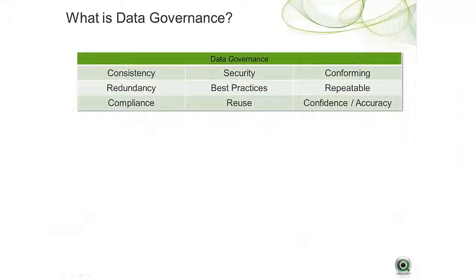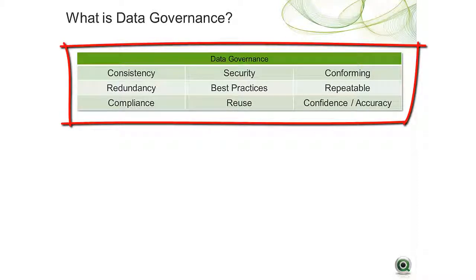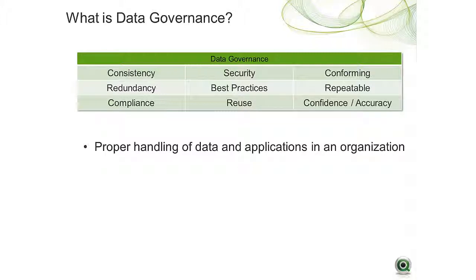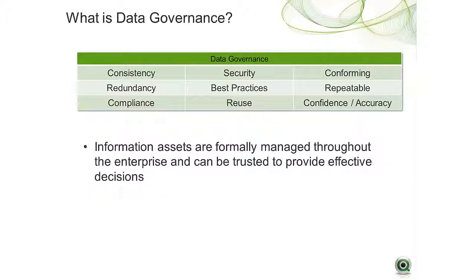Next, we will cover data governance and metadata management and how they relate to QlikView Expressor-based solutions. Data governance, like the term metadata, has an emerging definition. Simply defined, it involves the proper handling of data and applications in an organization. It ensures that important information assets are formally managed throughout the enterprise and can be trusted to provide effective decisions.